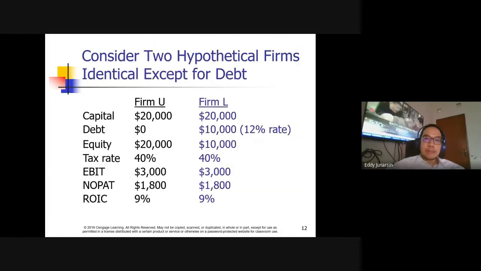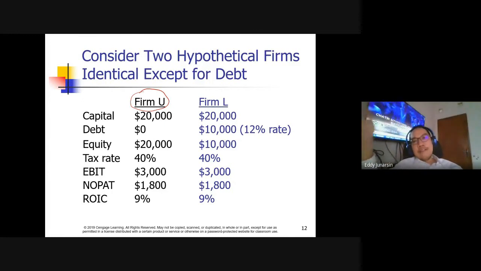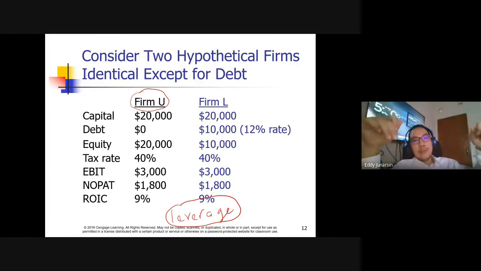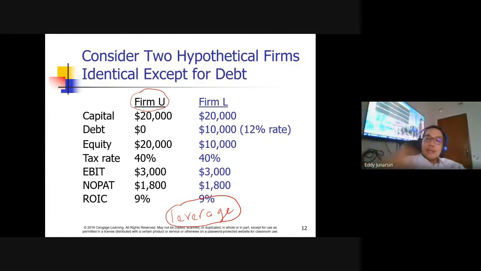You start borrowing money. So we'll see a simulated example with hypothetical firms here. Firm U, this is unlevered. Unlevered means you don't use any debt, because debt is frequently called leverage. This is a terminology from physics: to leverage something, to lever up something, or to lift up something. Why is debt, borrowing, called leverage? Because debt or borrowing could leverage our profitability. We'll see in our example how the use of debt could leverage, or lift up, profitability. That's why this is called leverage.